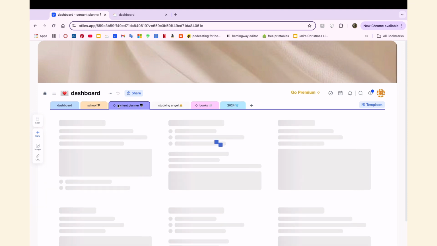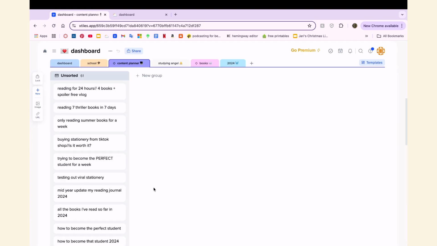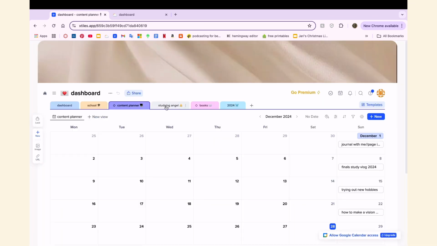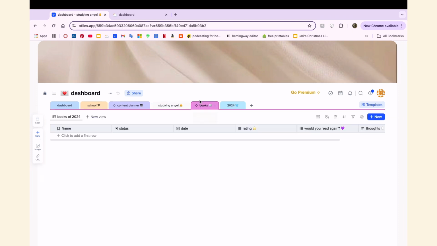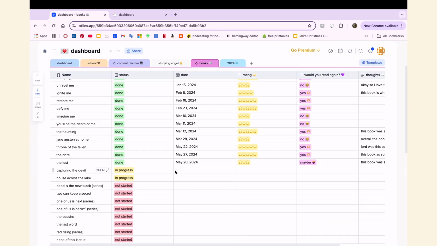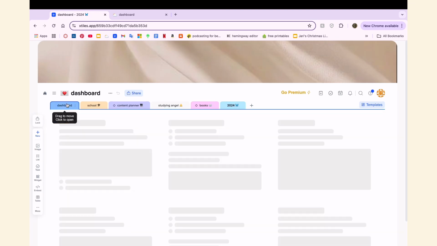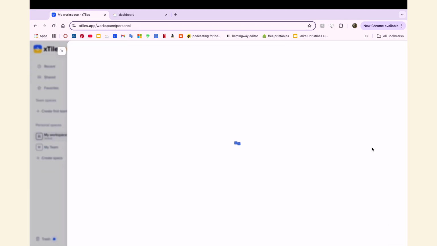But again, I think xtiles is just really, really beginner friendly. All these different plus things really help explain how to maneuver it. It's easy to understand. I also think when you're trying a new database or new productivity software and you're starting from scratch, it is super confusing and kind of scary and overwhelming. You have just so much stuff that you need to learn.